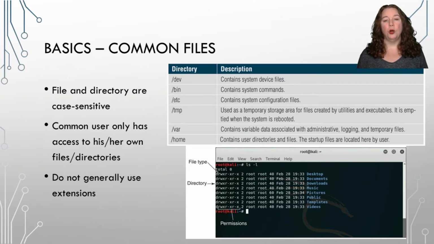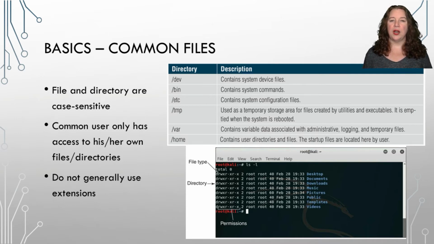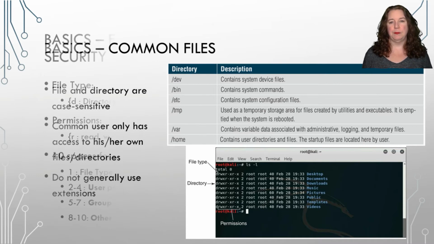And then we have our home directory. This would be similar to a user's directory when you're looking at a Windows machine. This is where you have your personal directories and files, and the startup files are going to be located here by user. So each different user can have their own startups. Startup files, user files, your personal files, they're all in a home directory. And the rest of these are just different places where the system will be putting these files: device files, bin for commands, etc for system config, temp directories for temporary storage, and variables for system variables.